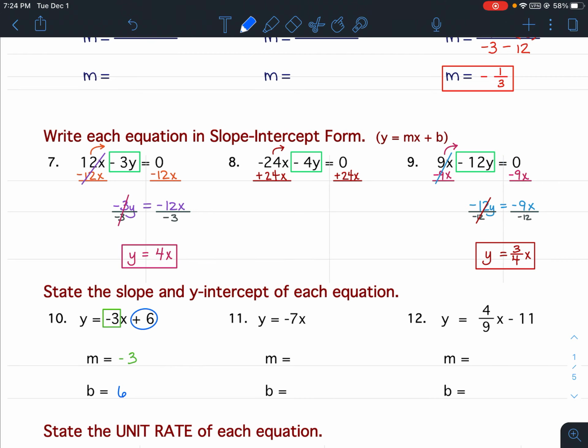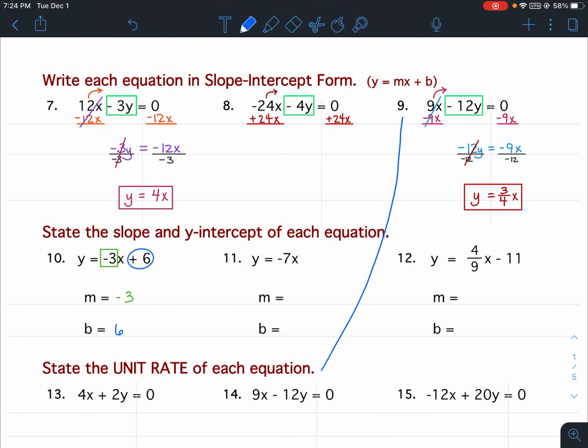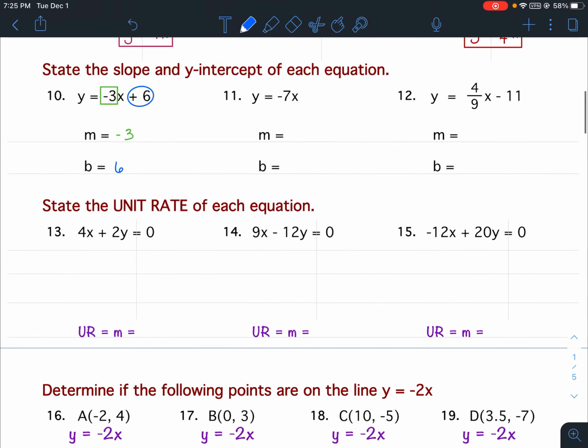And if you even look, number 9 and number 14 are the same problem. 9 and 14 are the same exact problem. So you're going to start it out the same way. It's just you're going to go one step farther for the final answer. So 13 through 15 is done exactly like you did 7 through 9, and 9 and 14 are even the same equation. So for 14, all you'd have to do is copy down what I did for number 9. I'm going to do number 15 with you.